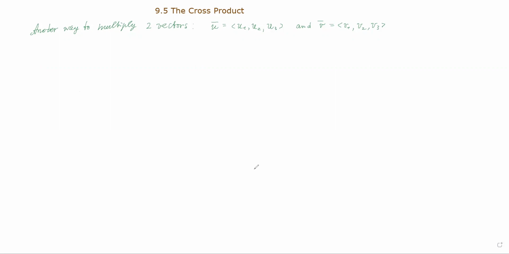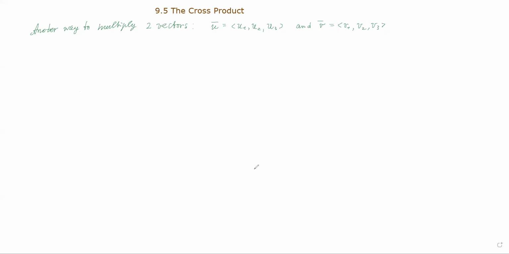Okay, so we already know that with vectors we can multiply them by a scalar, by a number. Basically just stretch the vector or, well, make it shorter. We also can multiply two vectors as a dot product. Dot product is going to give us a number, right? And that's a scalar. Now, another way to multiply two vectors is called a cross product.